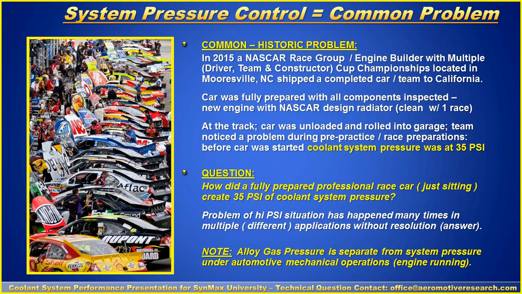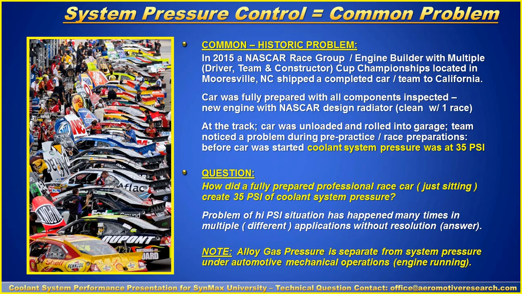Here's what happened. In 2015, a NASCAR racing group, an engine builder with multiple team championships as a constructor located in Mooresville, shipped a car complete to the team in California for racing. The car was fully prepared with all the components required. It was a new engine with a race car, NASCAR designed radiator. It was clean with one race.